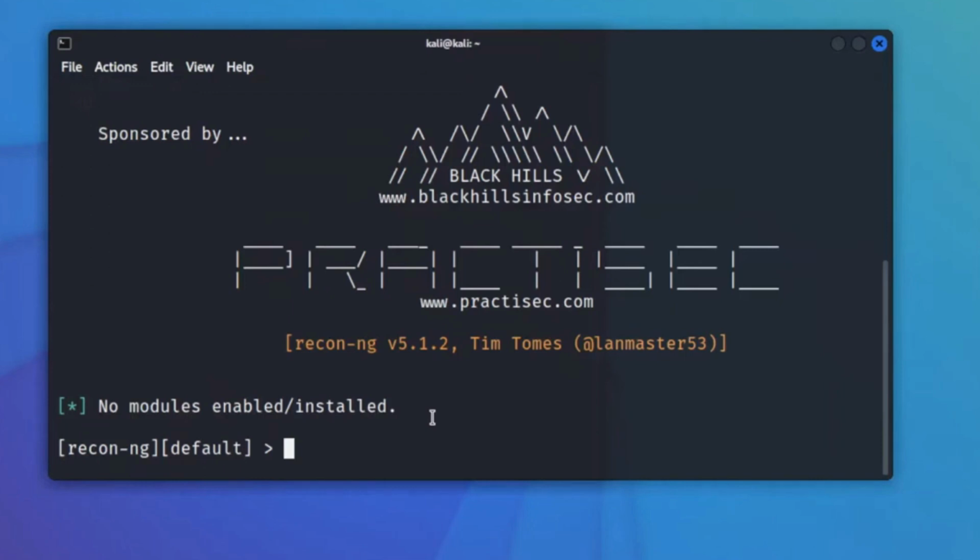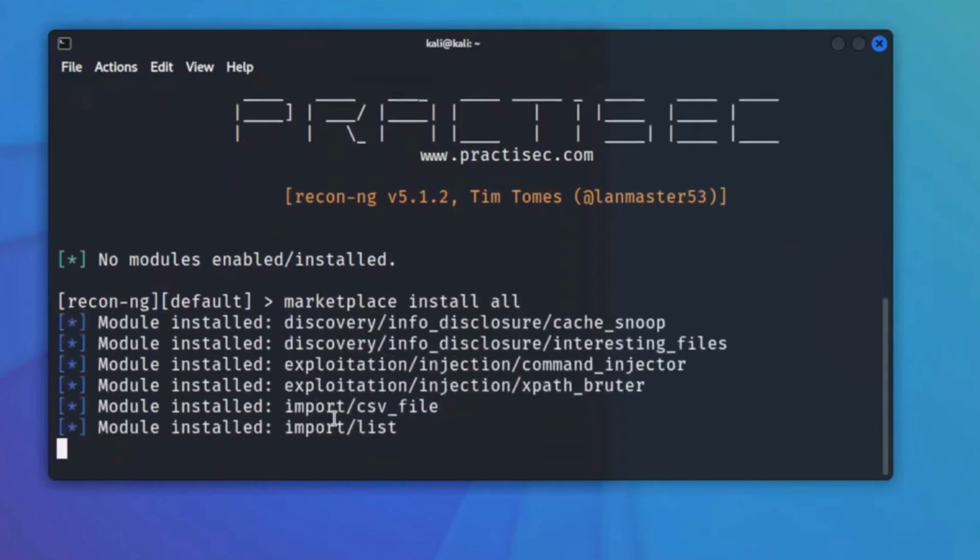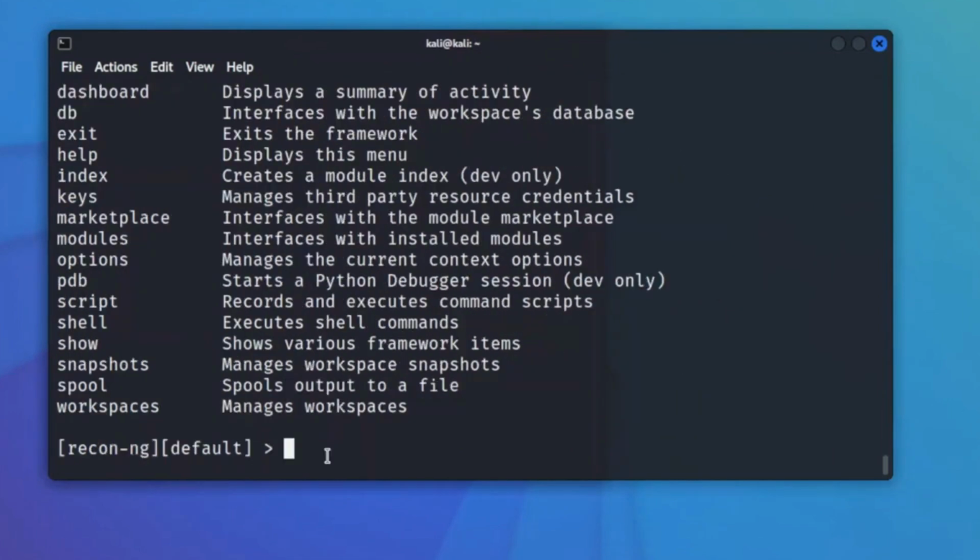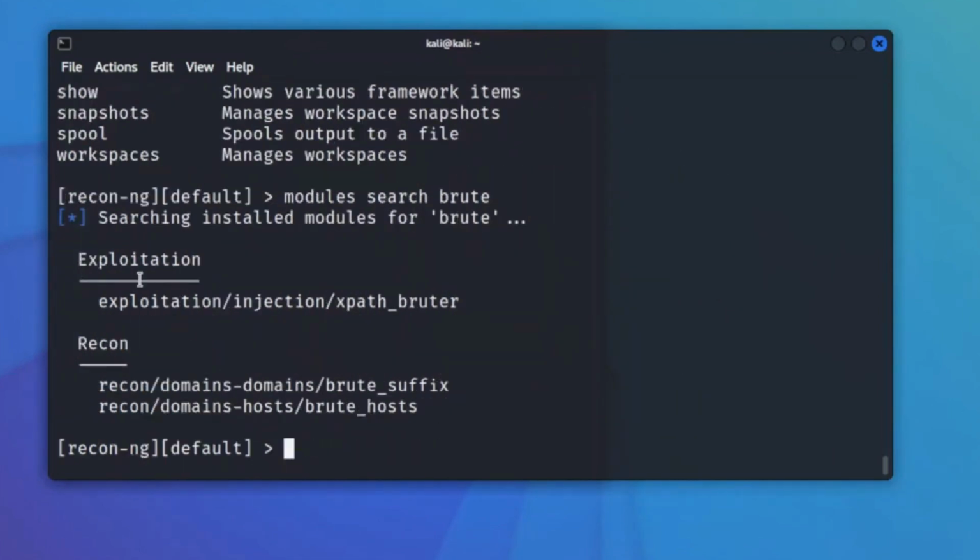If you want to make ReconNG useful for your purposes, choose the Marketplace option from the main menu and explore what is available. There are a huge number of modules you can try, with more being improved and added all the time. If you feel comfortable at the command line and you want to make your OSINT work a lot more efficient, ReconNG may become one of your favorite tools.